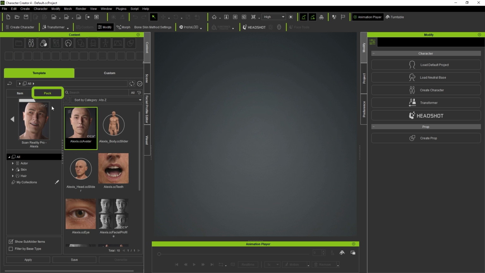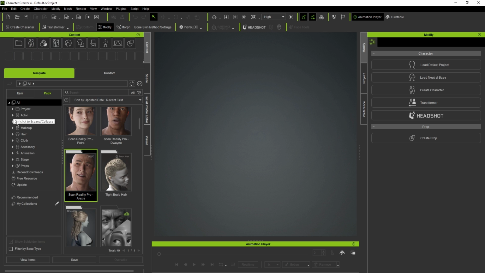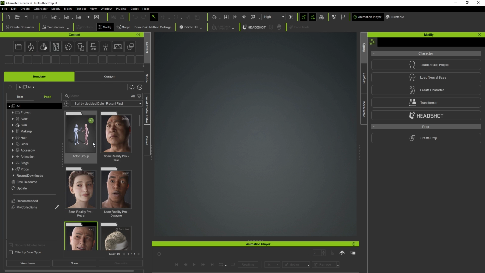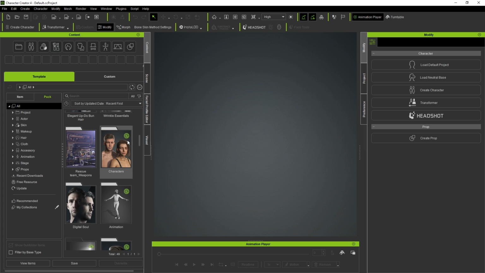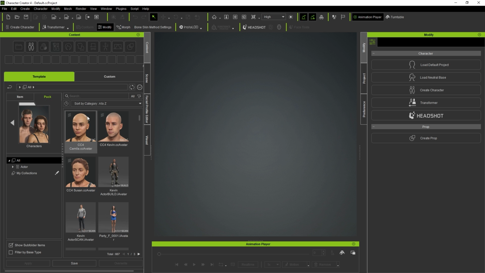So I'm gonna click on Pack here, and let me just go back a little bit. These ones are something that you can download straight away. So just look for the characters from Character Creator in the pack, and make sure that you are in this tab right here. I'm gonna double click on this folder for these characters. And if for whatever reason you don't see these ones, you can also go to the search bar here and just type Kevin or Camilla. Those are the names of these scan data, and these are the default scans from CC4. So I'm gonna use Kevin.